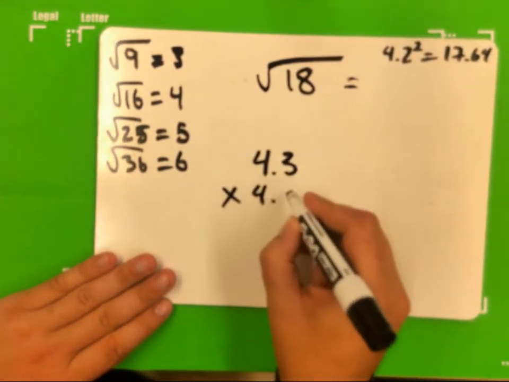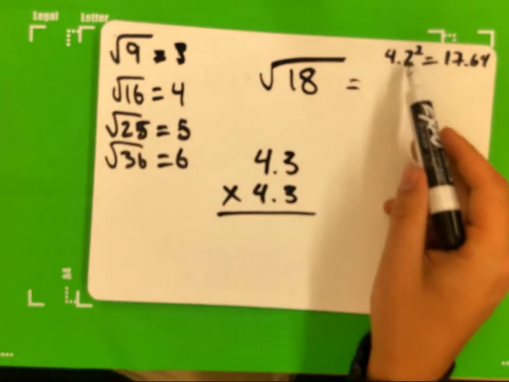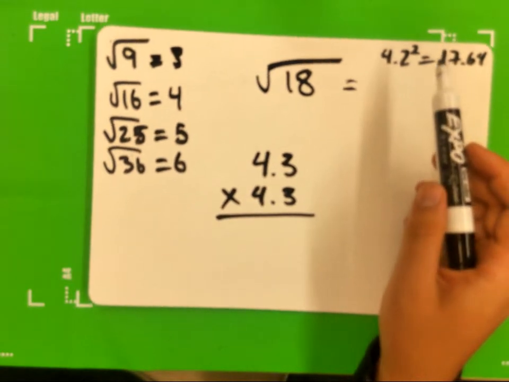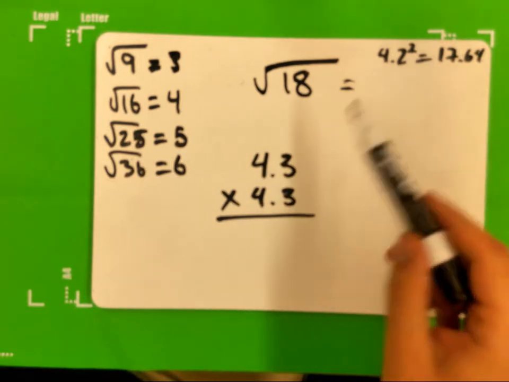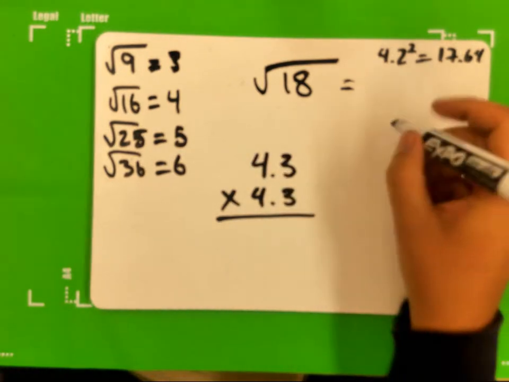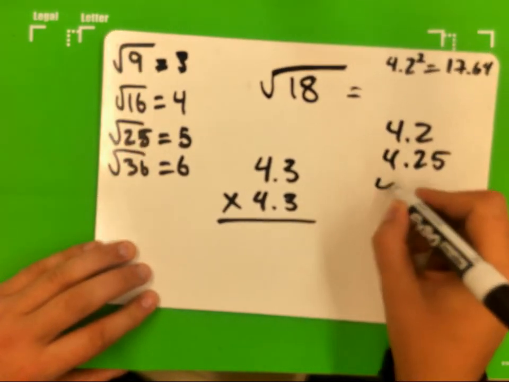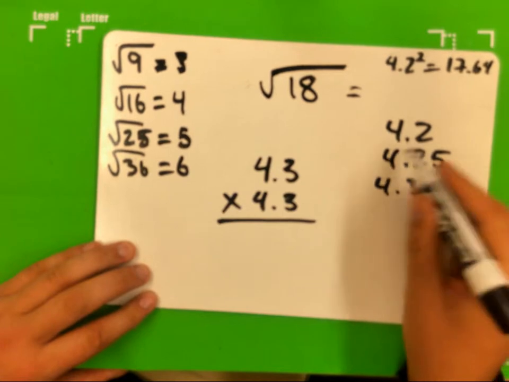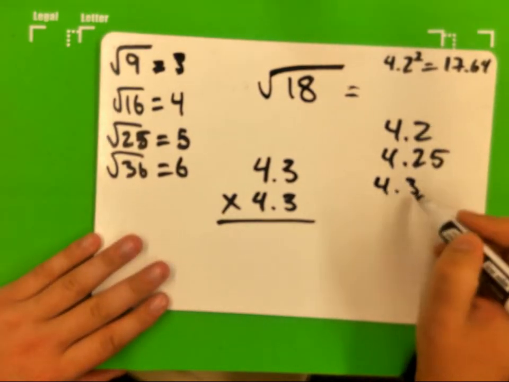Now, for now, guys, while we're doing this freehand and not using any calculators, I'm only expecting you to use one decimal place, because I'm more concerned about the process than having the perfect answer. We are estimating. By all means, if you want to go further and do 4.25 instead of moving all the way up to 4.3, because we know 4.25 would fall in between 4.2 and 4.3, this may even be a better answer. But for now, where we're doing freehand, we're just going to stick to numbers that have 1 behind the decimal place.